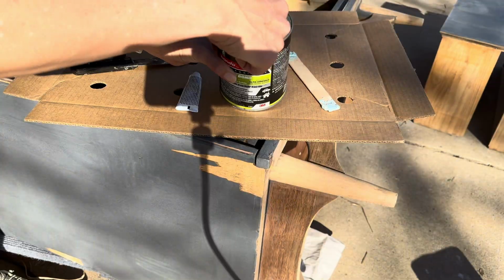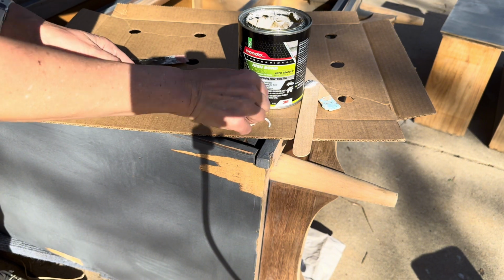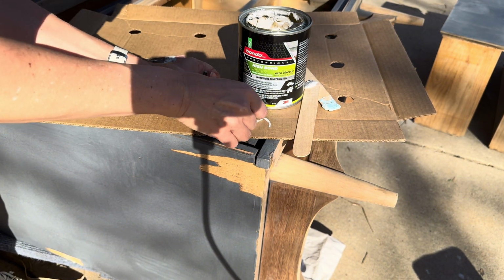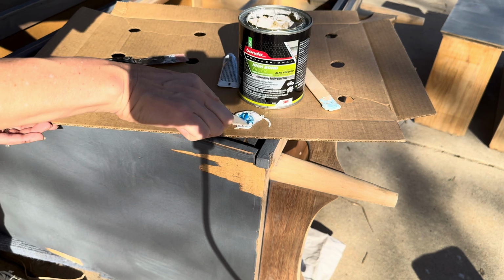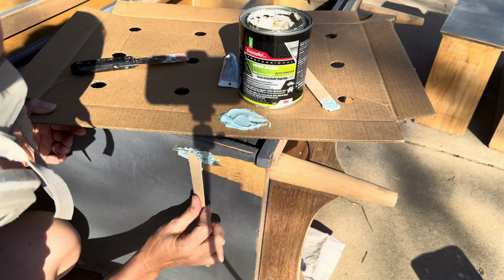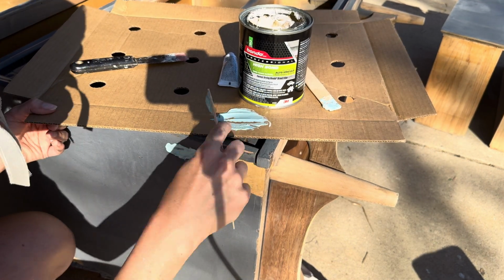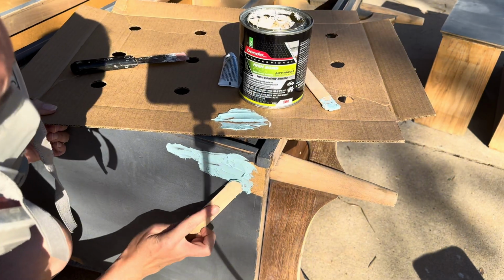Okay, next up is repairing all of these missing spots in the veneer. I'm using Bondo, which is a 2-part epoxy filler. You'll see the gray, and then I add a blue part, which is the hardener. And then once you mix that up, you have to move pretty quickly.